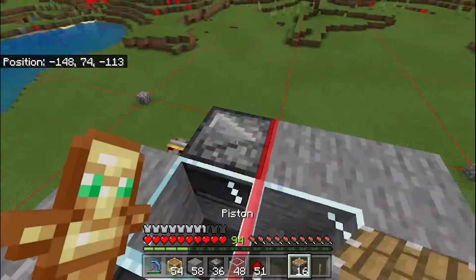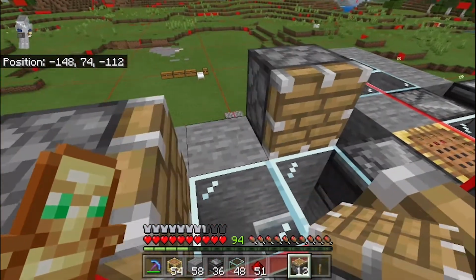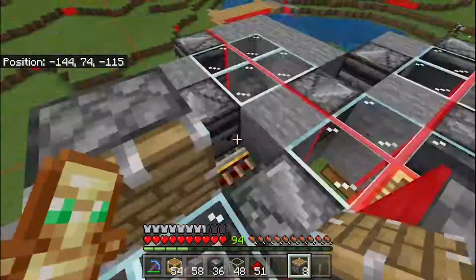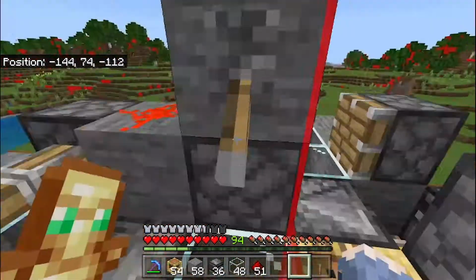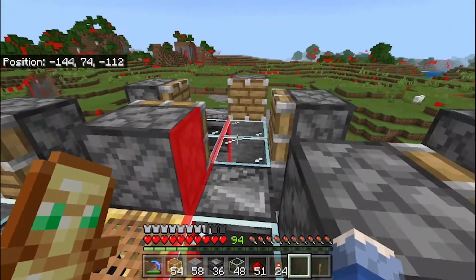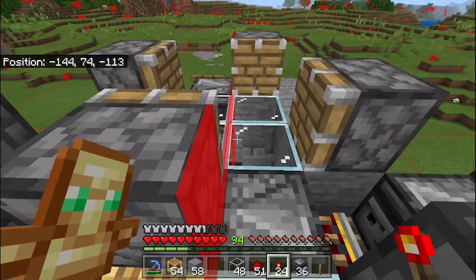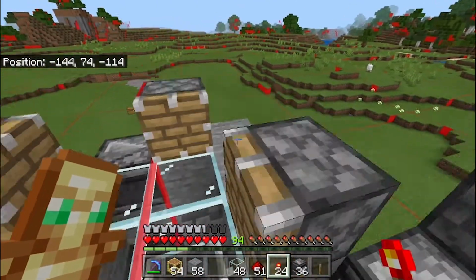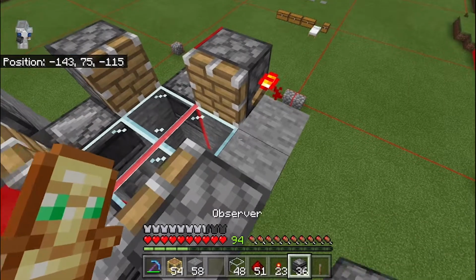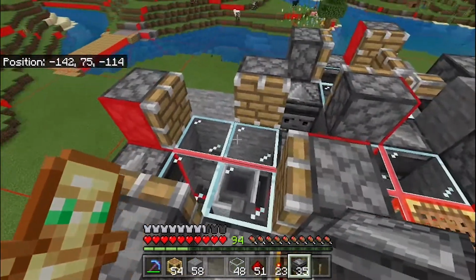Then we get our pistons and place them on the right side of every pair. Some of them may get powered, but it doesn't matter. For this next part, we will need our redstone torches. Once you have your redstone torches, you will also need your observers. Now, for every single unit, go to the right side and place a torch on this piston and an observer facing that torch. Do this for every single unit.